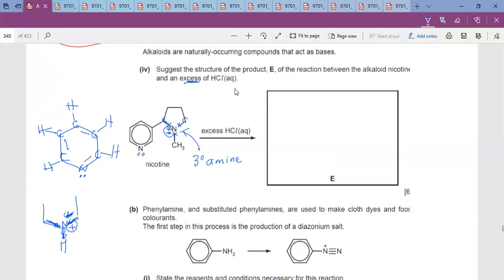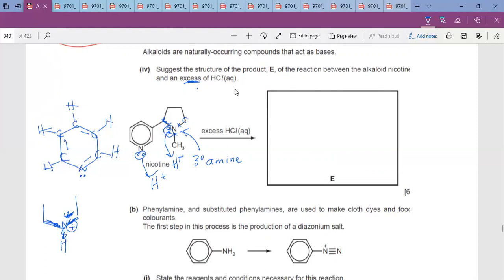So the lone pair is new to you. Yes, new to you. So nitrogen, lone pair. That means it can also be protonated, is it? H plus here, because there is an excess. So what happens then? This bond goes to here. See? Excess HCl. So you must open your eyes.